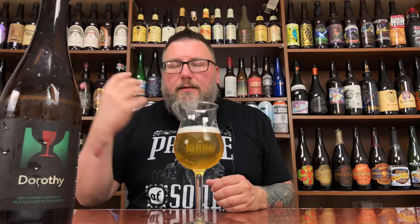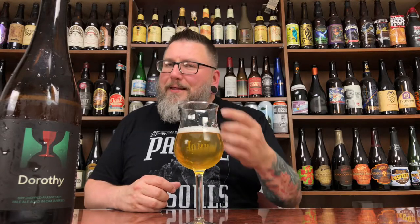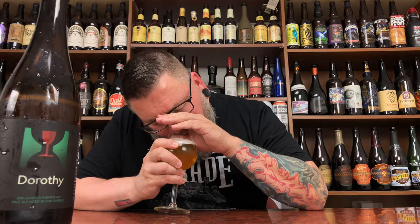Nice big, bright, light, grapey vibe. And the beer is still present — that's the thing. It's weighed heavily in that wine barrel, but you do get a little soft sweet maltiness. And like I said, there's a little bit of that manure-based funkiness — a little bit of farmyard barnyard, more in that manure kind of way as opposed to a hay or horse blanket thing. I think it smells pretty — pretty comma pretty. Big grapes, man, and those grapes come off multidimensional. You get a little bit of skinniness, a little bit of fleshy grapiness, also a little bit of fermented grapiness — multiple levels to it. So it smells pretty. Pretty comma pretty or pretty dash pretty, whichever one you want to call it.